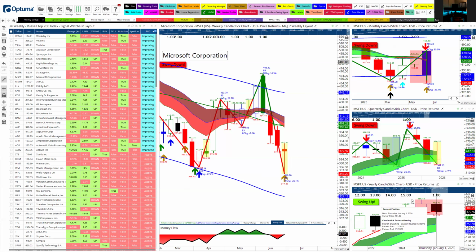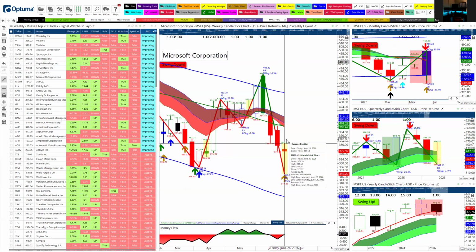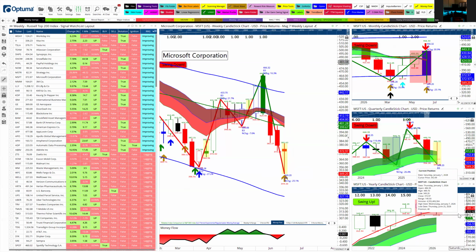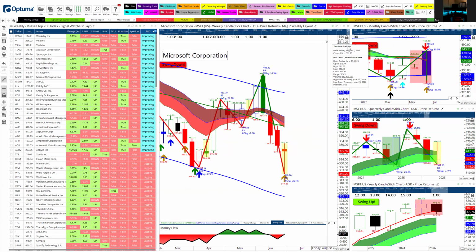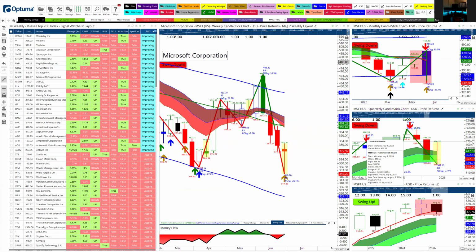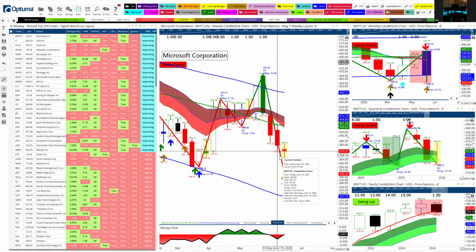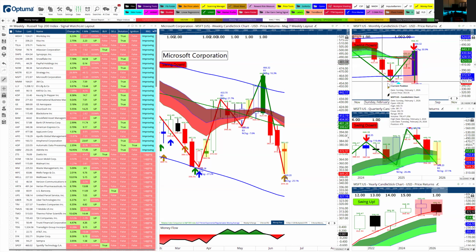This is not a buy here. You can play a short bounce if you like. This is absolutely not a buy. This stock is a broken chart now across multiple time frames. This is the trend. If you break monthly swing to the downside, the stock is done for a period of time. Just remember that. It doesn't mean that the monthly cannot pop one more month. It can. It's gonna reverse right back down after that.